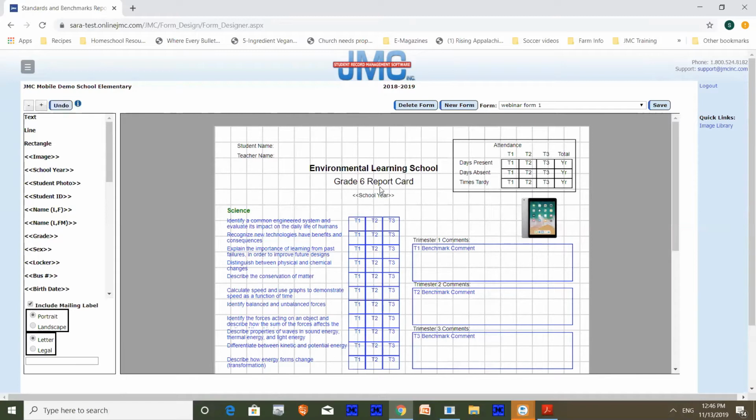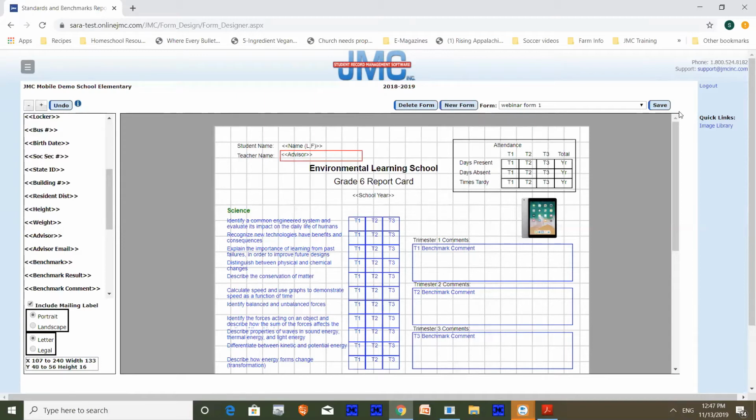The undo button, let's do something on here so that we can kind of see. So I'm going to bring this over here, bring a name, the last name here, and we're going to put an advisor name in here. So I could either click save, or I can say, oh, I got the wrong one. I have the weight up here instead of the advisor. I can undo it and it will take that off for me, instead of having to mess around and try to click whatever you've done.